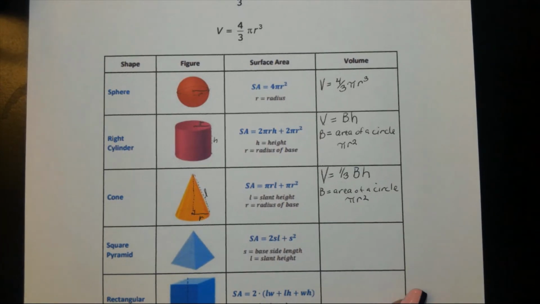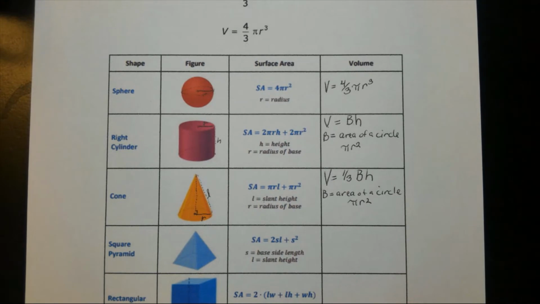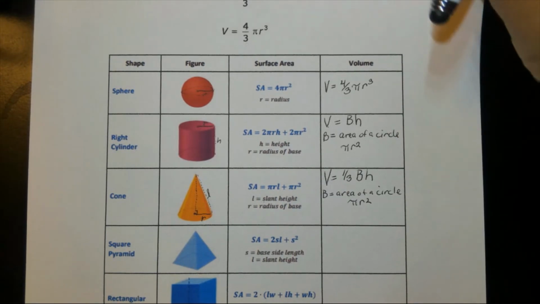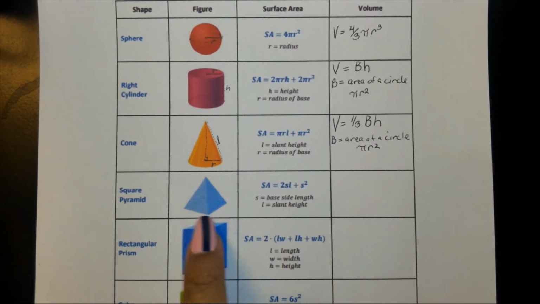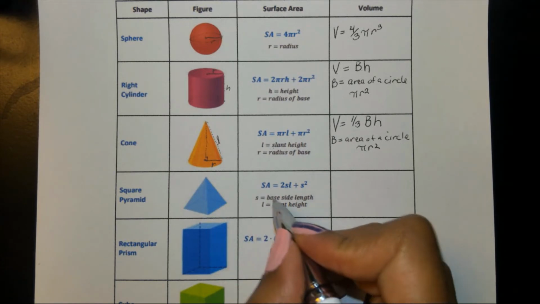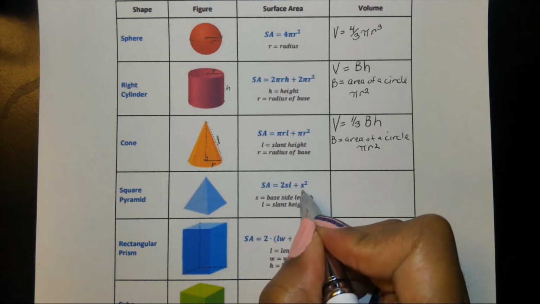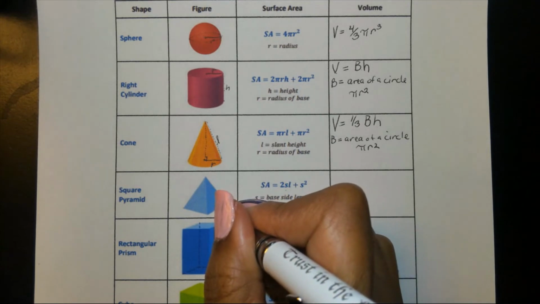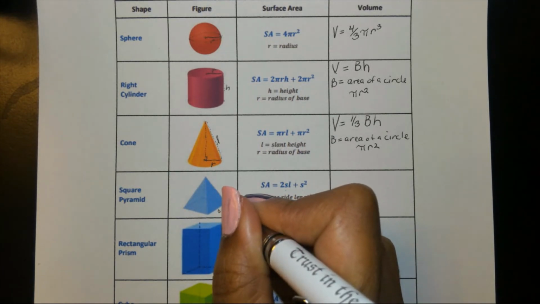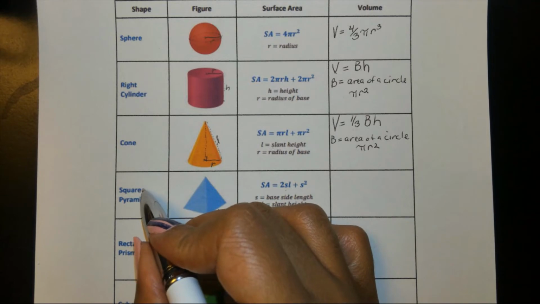Okay. Our next one is going to be, of course, our square pyramid. Now, there could be a rectangular pyramid, meaning that the bottoms will not all have the same sides. But it is pretty much the same concept here. Again, we're going to be looking for the side length of a base. So the side length of the base, that's what this S is going to stand for here. This is still the same side. So whatever this is will be our side. Okay, and there are 4 equal ones since it is a square.